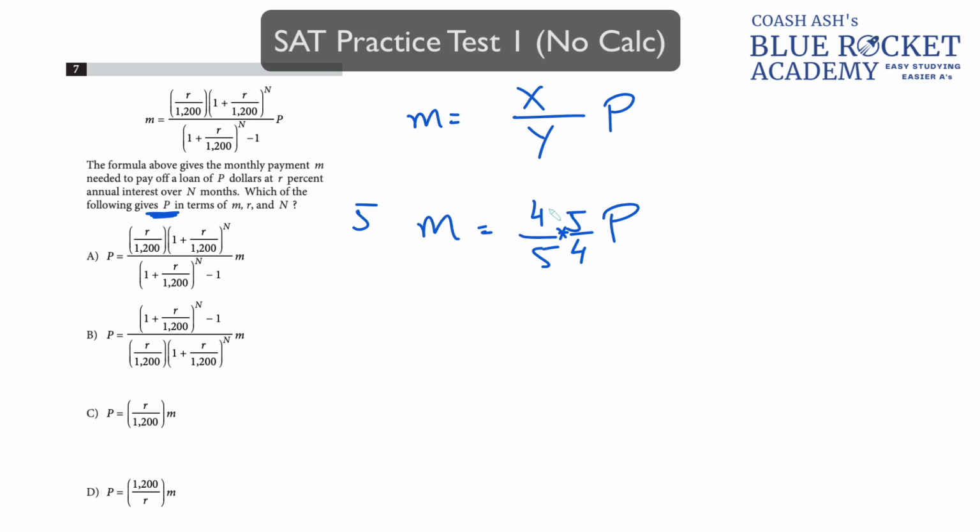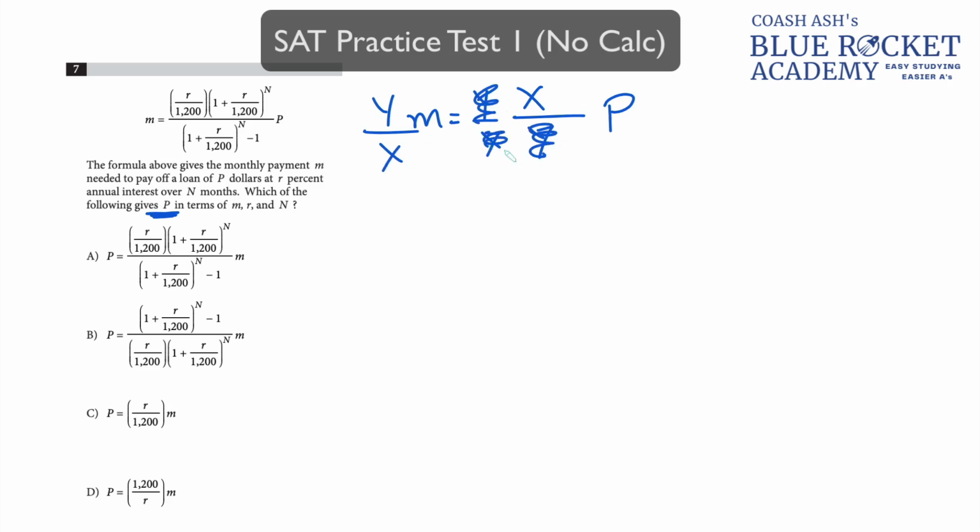So let's try to do the same thing here. You just multiply by the reciprocal, which means you multiply by y over x here and y over x. So all of the y's cancel out, all of the x's are gone, and you're left with p, which is equal to this value. Now remember, this was your y value and this was your x value. When you solve for p, the y went to the top here, so it came here. This part goes here, this part goes here, and then this part goes here.